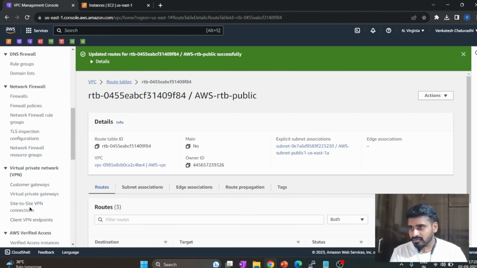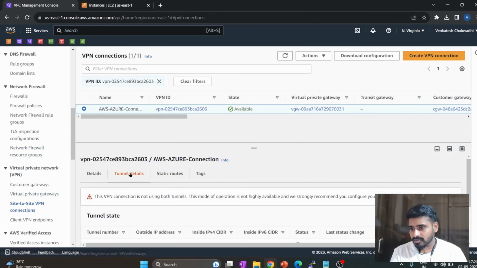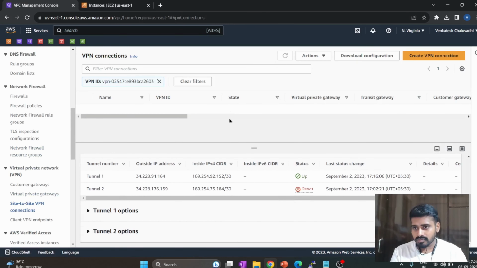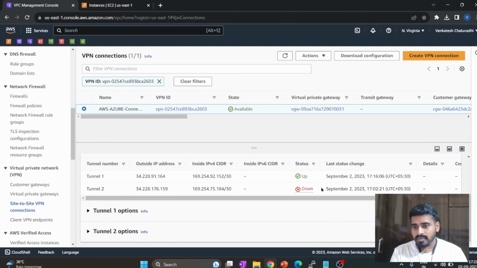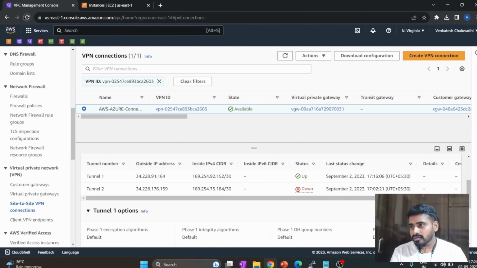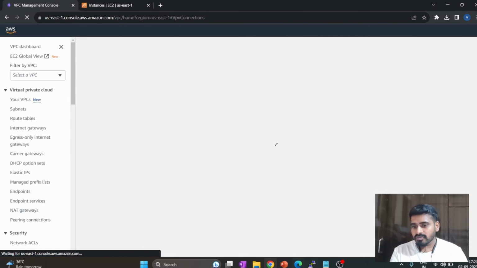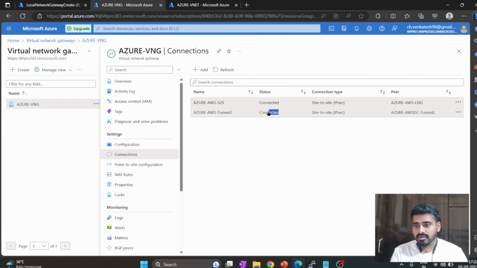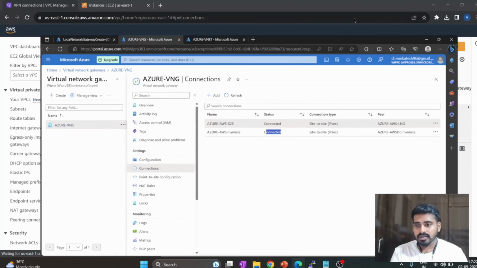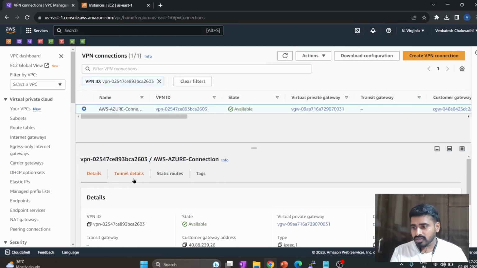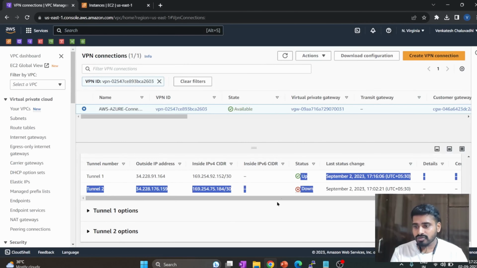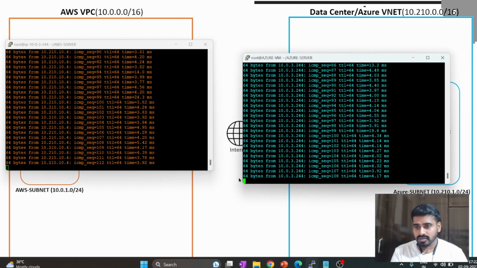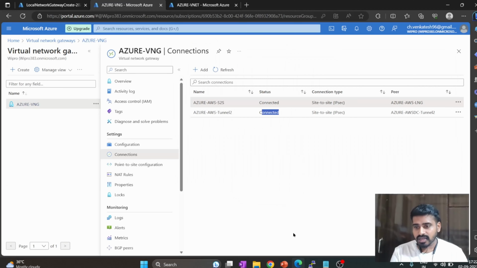The site to site VPN. I just want to show you this one will also come up from the Azure end. You can see all this is completed and we are able to ping on the AWS end. We'll do one thing: you can leave this one, to test whether the connection is happening the same way or not.